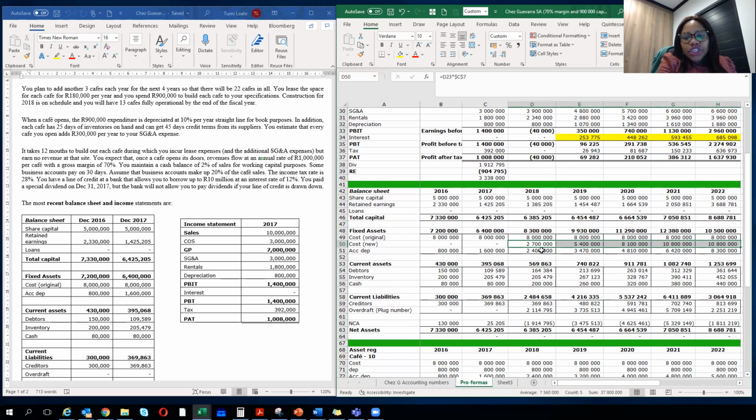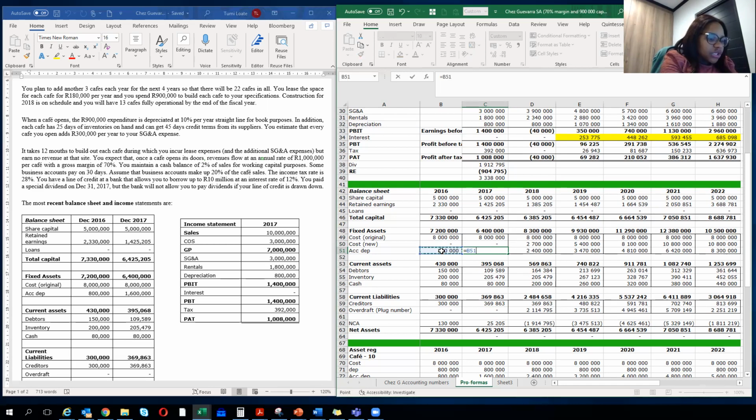Okay, your accumulated depreciation, you take the previous year's accumulated depreciation and you add the depreciation that you brought in for that year. So how I do this calculation is I started off with 800, accumulated depreciation will then be this 800 plus this 800,000 here. Okay, the 2.4 will be the previous 1.6 plus the 800 there. So each time, if you want to do the calculation, I can show you here in detail. It's just the previous accumulated depreciation plus the depreciation for that year.